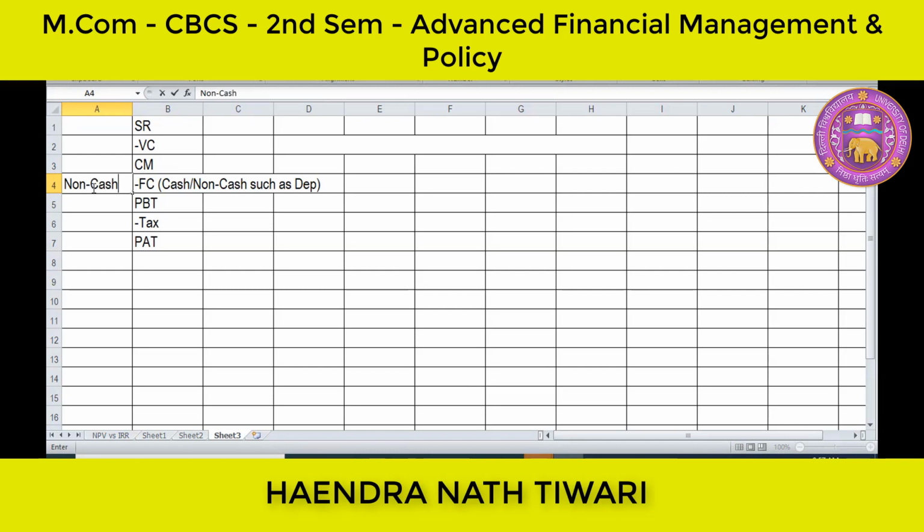I'm not saying that in fixed cost there cannot be cash cost. There can be. Rent of the building is a fixed cost. Telephone rent is a fixed cost, and that's paid in cash as well. So I'm saying there is a possibility that there are fixed costs, and if you're taking a project, you will definitely depreciate it. By the way, what is depreciation?